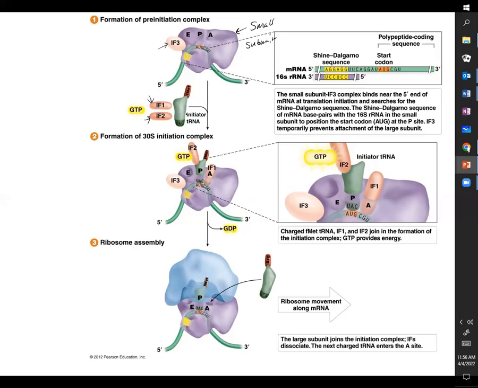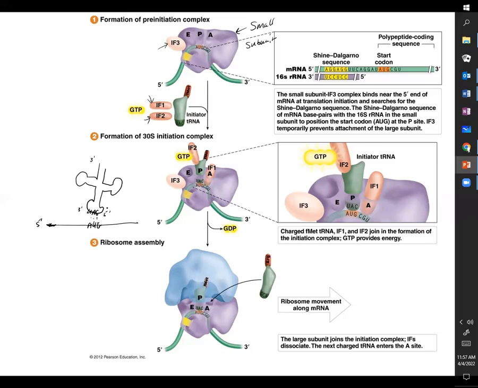And then we have this initiator transfer RNA. Notice the anticodon. If I draw this out, like the transfer RNA we're used to seeing, this is the 3' end. The sequence going 3' to 5' is AUG. Now, what is that going to base pair with? In the message, there's no cap here because we're in prokaryotes. In the message, it's going to base pair with AUG.